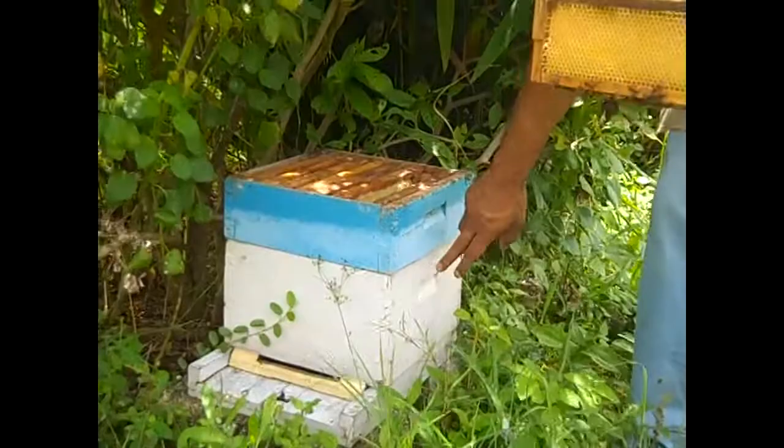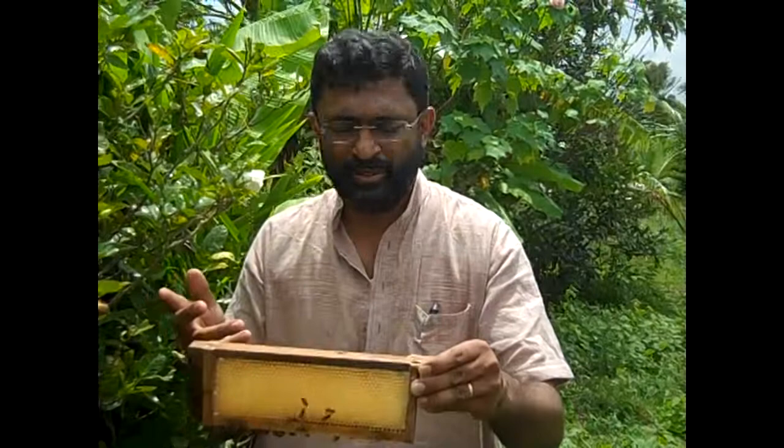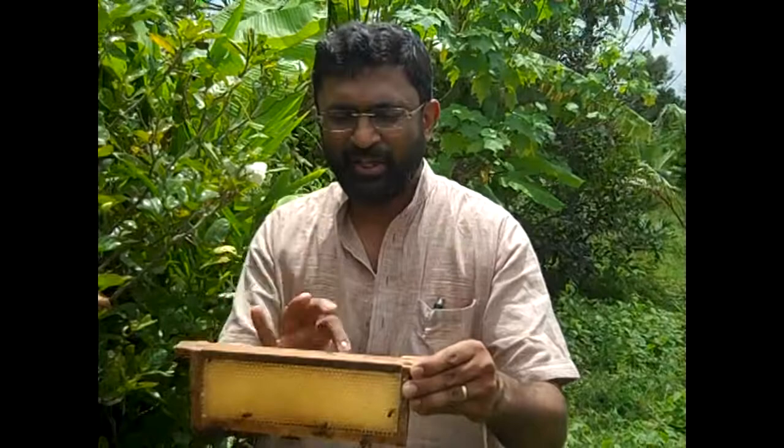In this hollow cylinder, honey is stored and they cover it with a very thin layer of wax, like 0.1 to 0.2 mm thickness. When we have to extract the honey, all we need to do is scrape off the thin layer without disturbing. We just blow the bees off with air through the mouth and they all go off, and we put this in a centrifuge. It's a low speed centrifuge, about 4 to 5 rotations per second. Just the honey is extracted, without disturbing the hive.